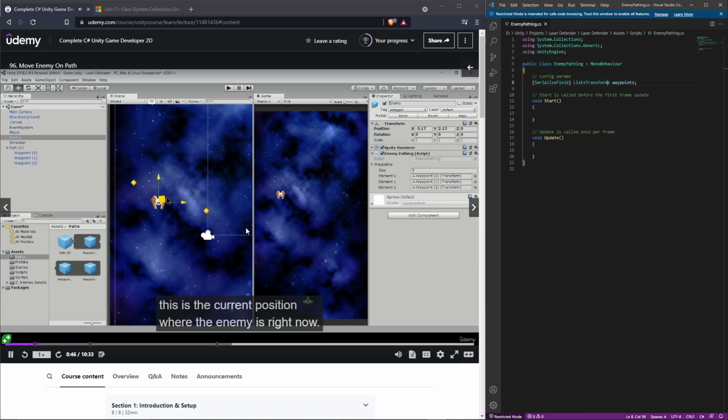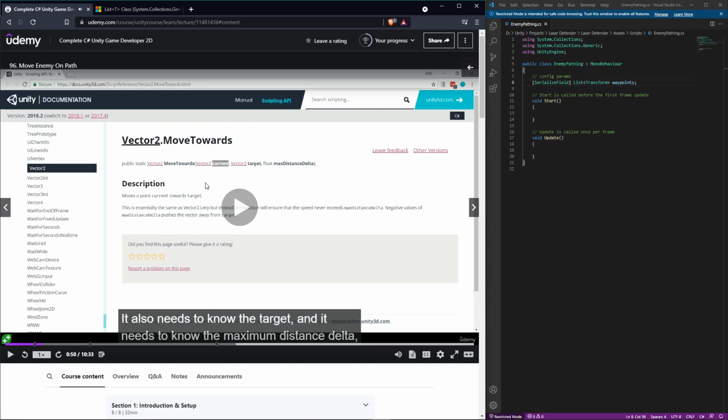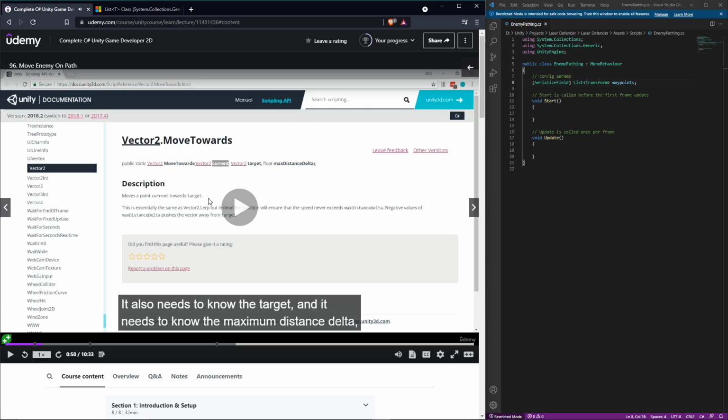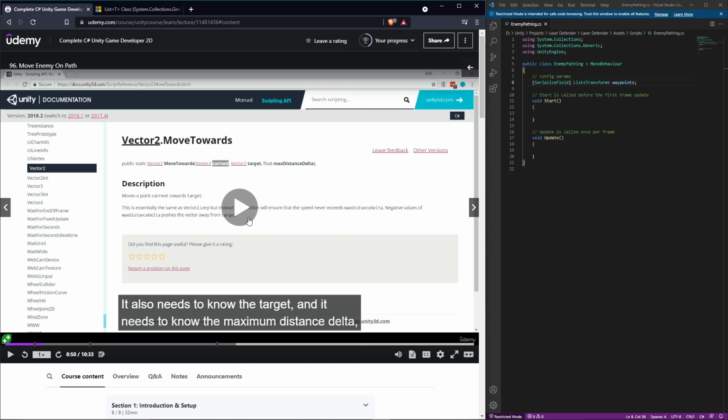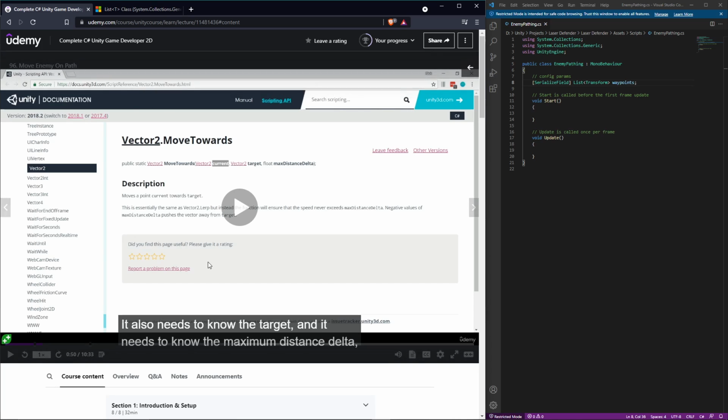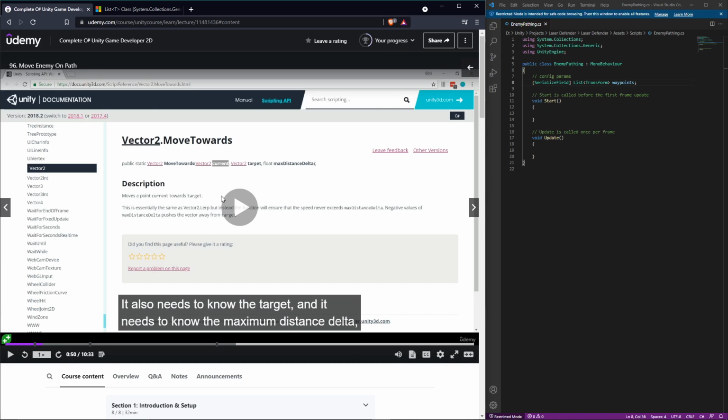Oh wow, they actually have a method for it. That's pretty cool. So I could see this being used for like NPCs. Like let's say you need an objective for an NPC to do something before you continue with the game. You can use this method to move the NPC alongside with your player.